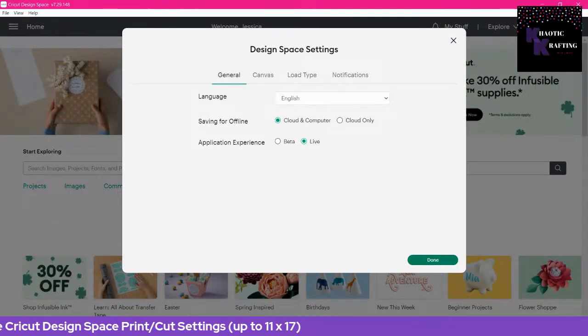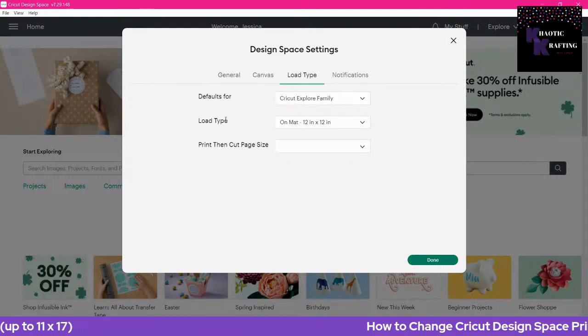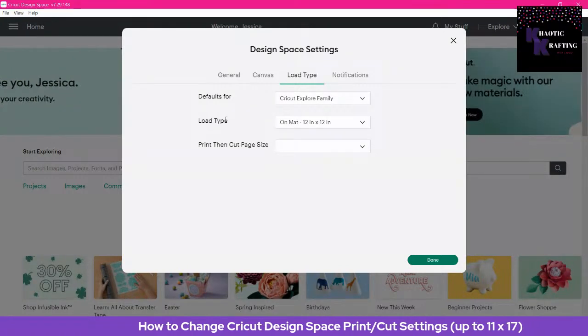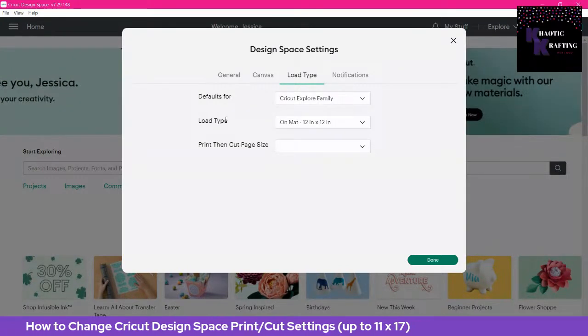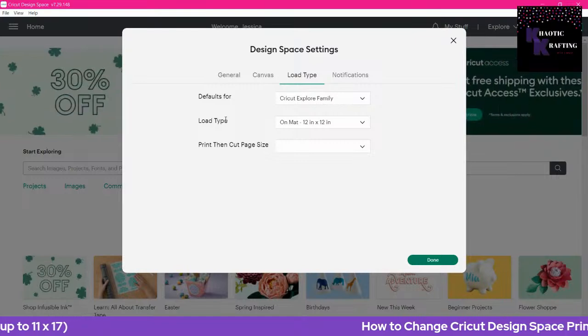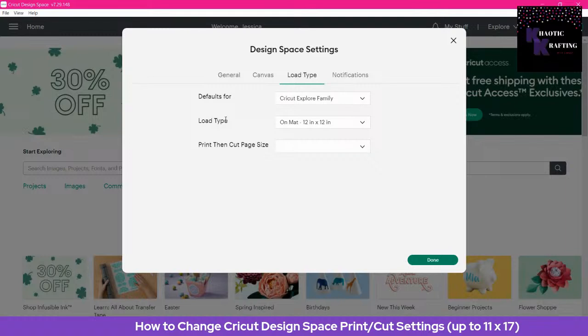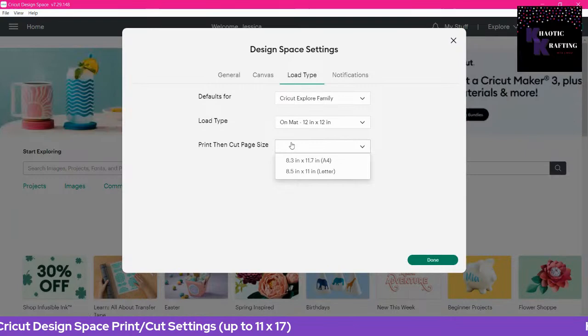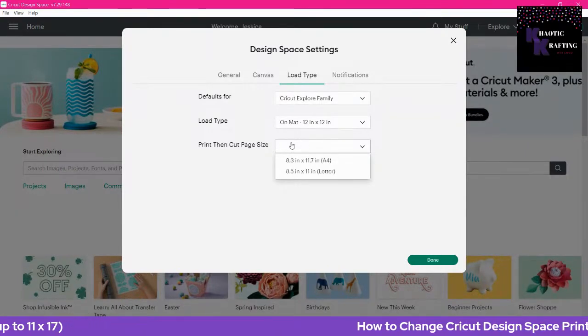Also, if you go to load type, it's going to show you more things about what kind of Cricut products you have and what settings you're trying to input. That's why you see mine says Explorer. I have Explorer 2. Right now, I just have the general mat in because I only use my 12 by 24 for big projects or bigger, life-size prop kind of things. And then you have your print and cut settings. As long as you are under the live version, you will only have two print and cut settings available to you, which are A4 and letter size.